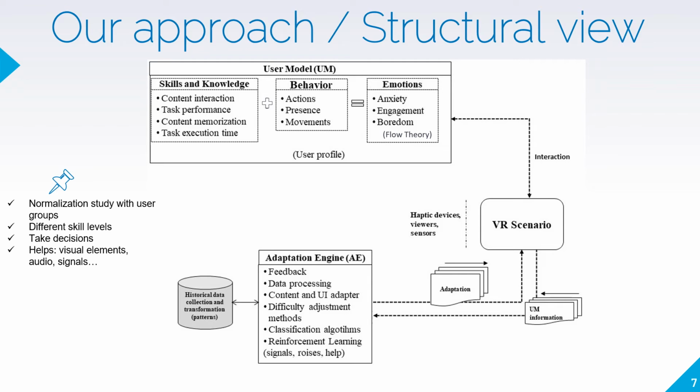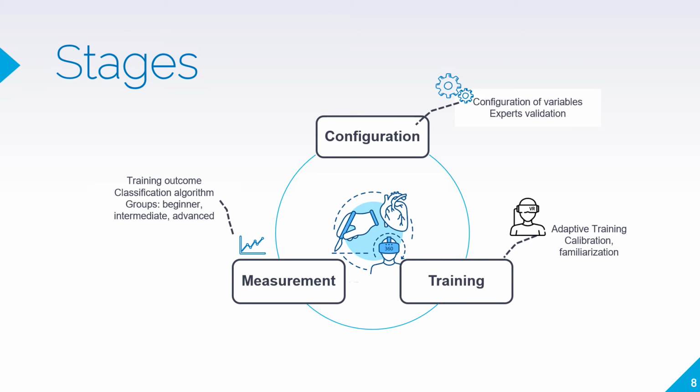The simulation makes decisions based on the combination of variables that allow establishing rules, observing the behavior of the user, and being able to create behavioral patterns that favor the adjustment of the difficulty. So, in order to understand the stages: in the configuration stage, the input variables corresponding to the user model are configured and the environment is prepared for training.